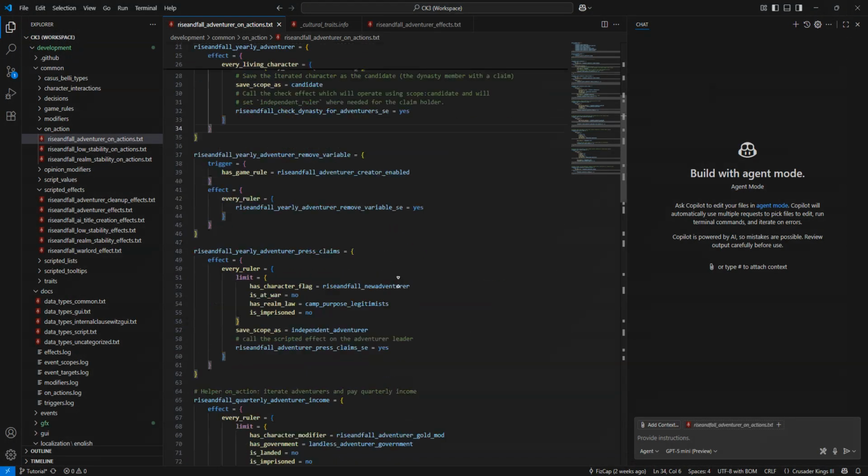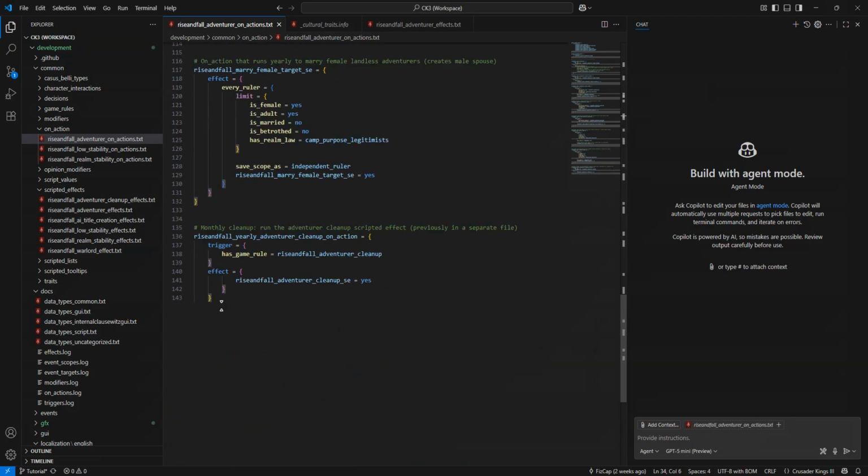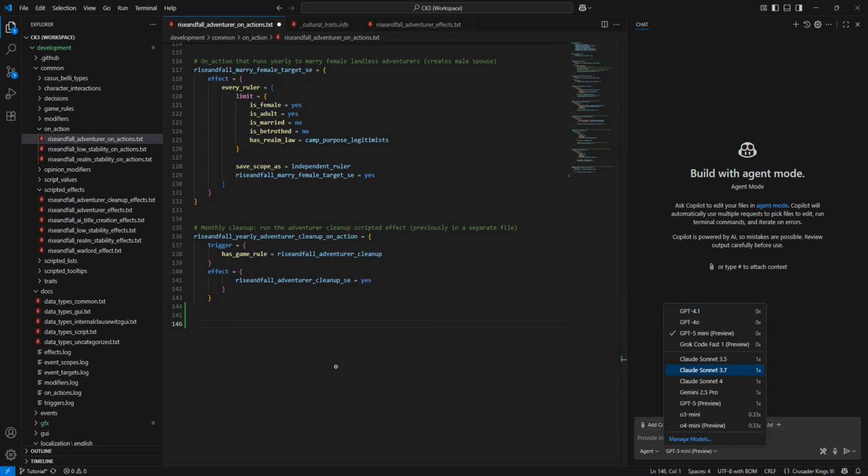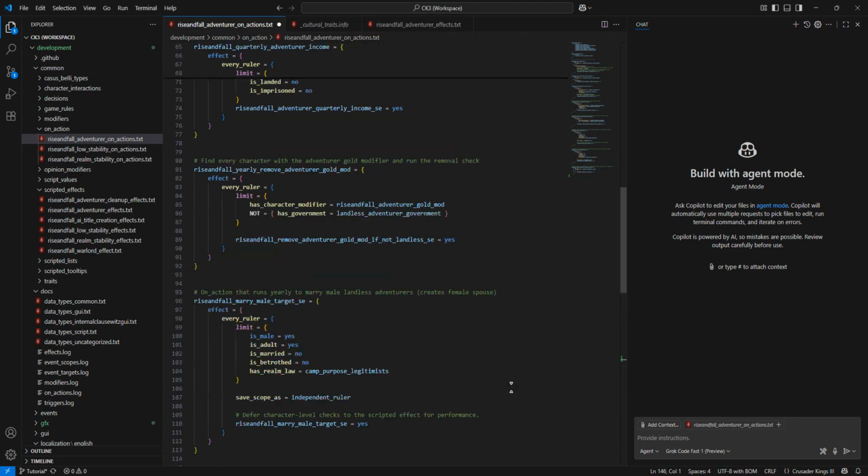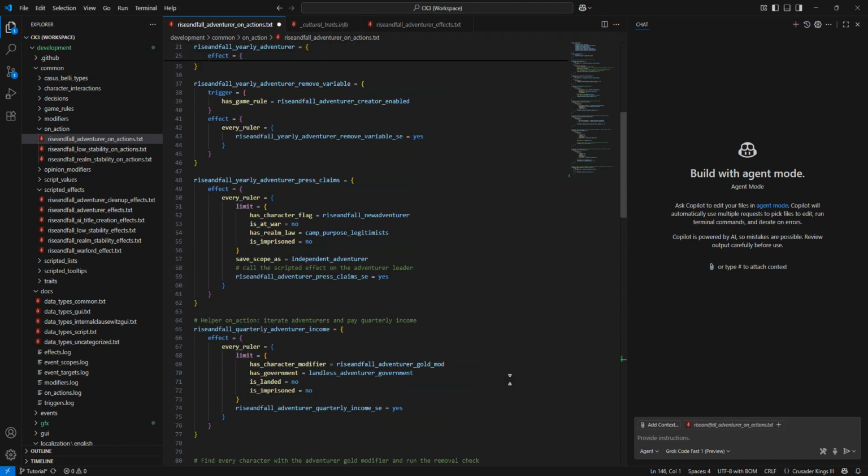Why am I doing this? Why am I doing gooner trait? I don't know. I don't want to give anybody my ideas for a good script, okay? So I'm gonna give you something that nobody should probably make. Okay? So let's start using AI. First, we're gonna make it. Well, how do we want this to work? We want it to fire on random on every ruler who is a human.